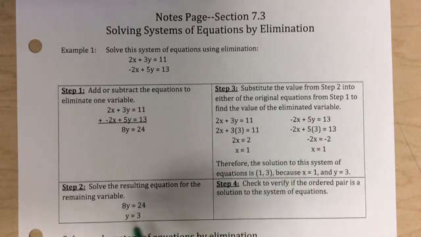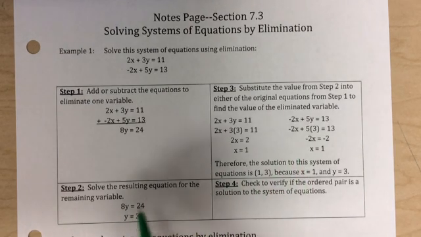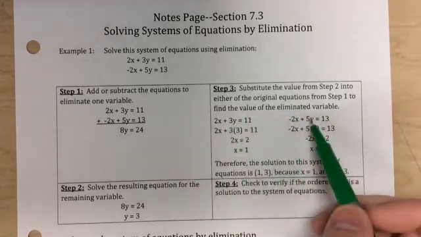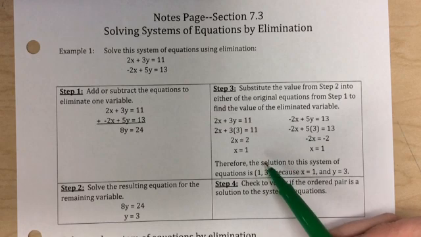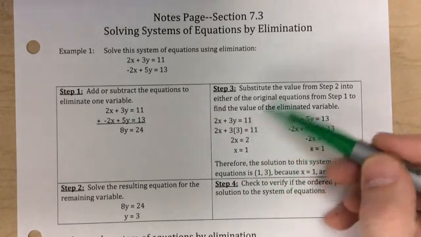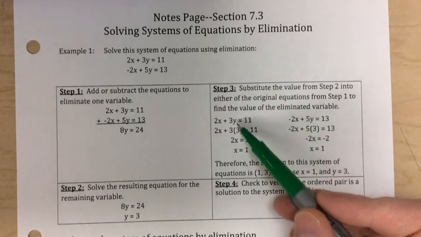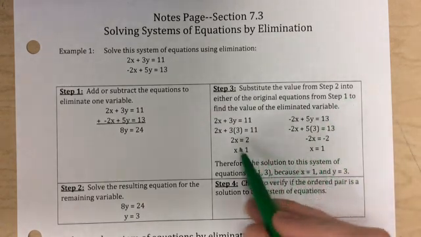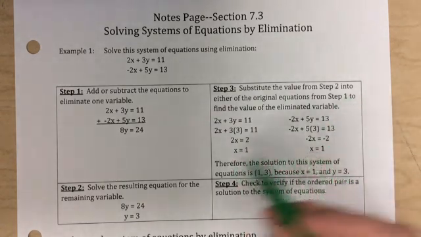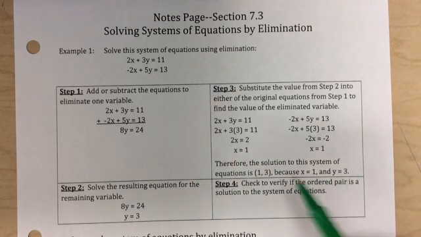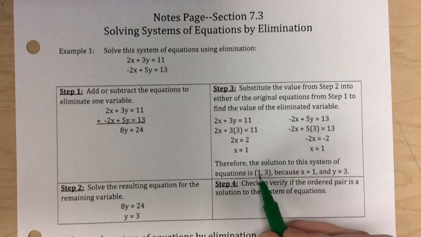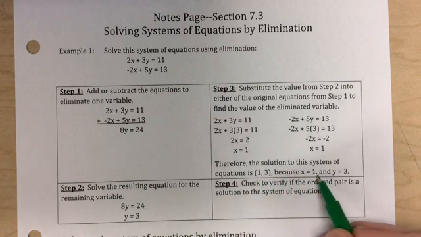So now, you've guessed it, in step 3, I'm going to take that y equals 3 and plug it into either equation. It does not matter which one. You plug it into one of the equations and then you solve for x. And I did it for both of them, substituting 3 for y in the second equation too. I solved both equations and my solution was the same, which it should be. So x equals 1. So the solution to this system is (1, 3), because x is 1 and y equals 3.